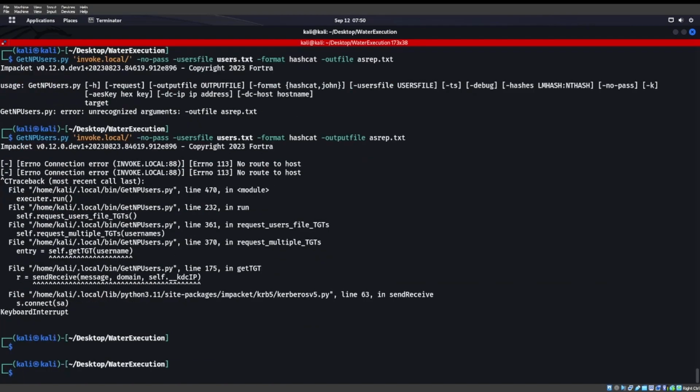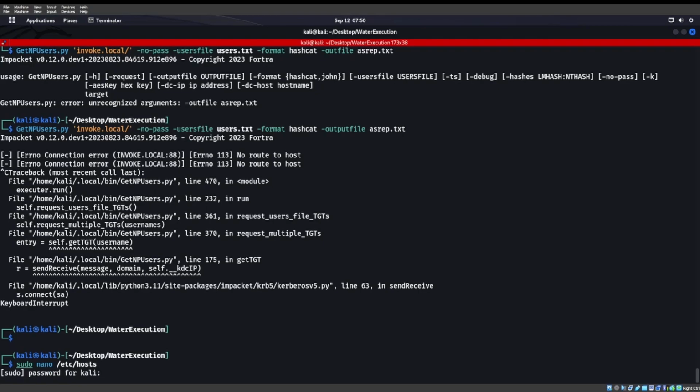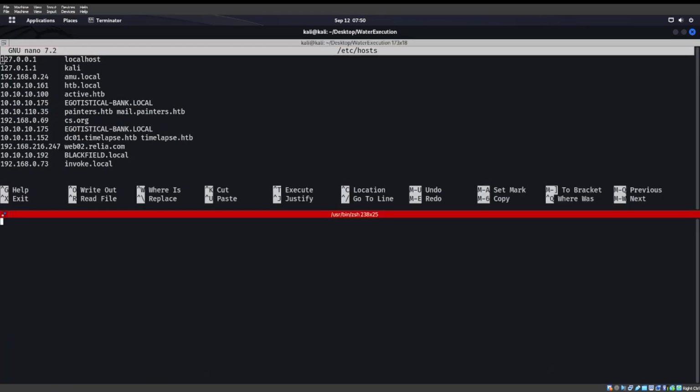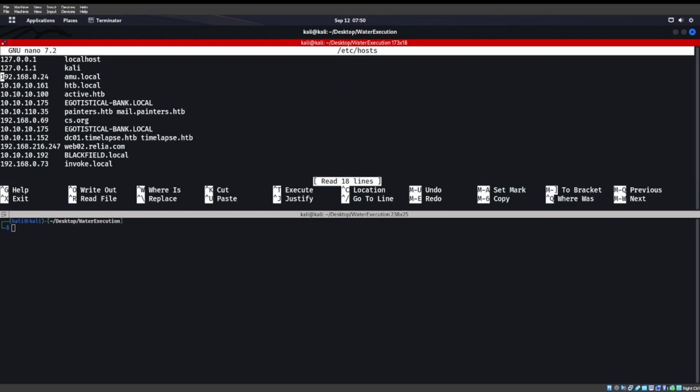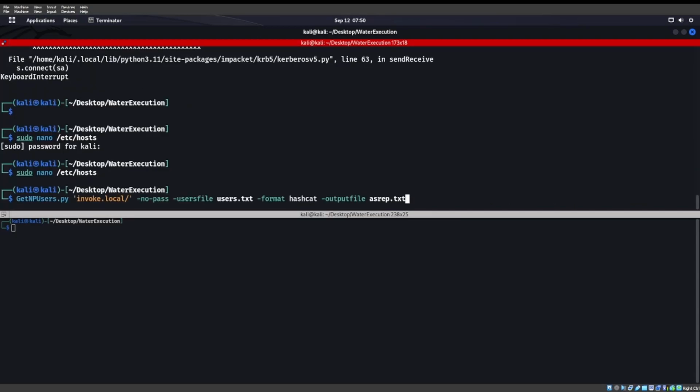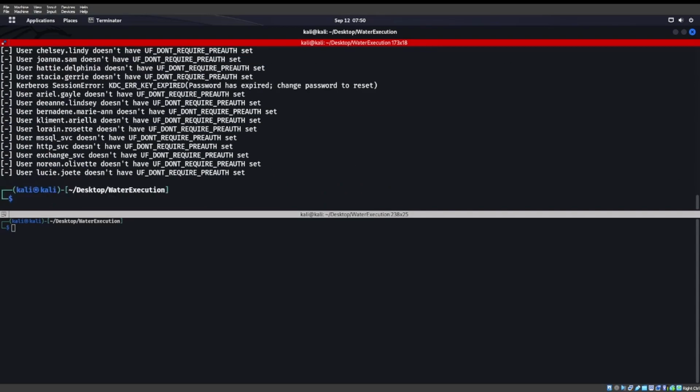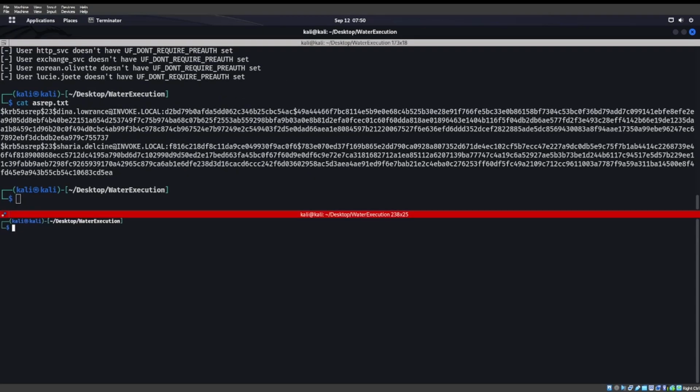Oh, I may actually need to sudo nano /etc/hosts. Let's go ahead and put that IP address that we have, right? What were we? That was 79, correct? I believe it was. I think we're on. Let's go ahead and see. Is that 79? Yep, 79. So we want to put that into our hosts file right here under invoke.local. Let's go ahead and see if we got anything here. It looks like we did get somebody. Even though it was super fast, we actually get 2 people.